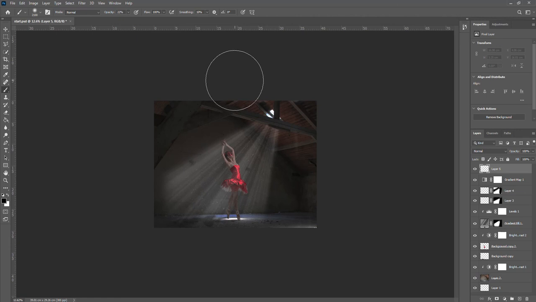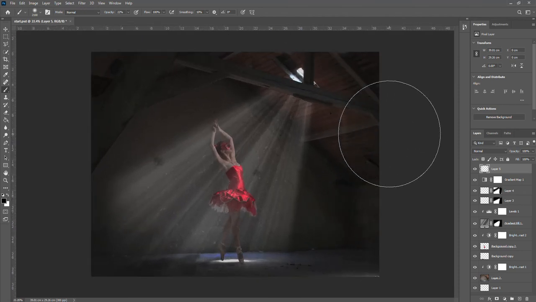So I'm just going to click at the top, drag it around the corners, and I'm going to click again and put another 20% on. And if I click that on and off, yep, see, that looks much better.